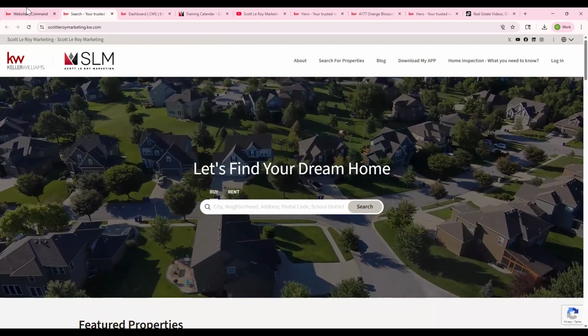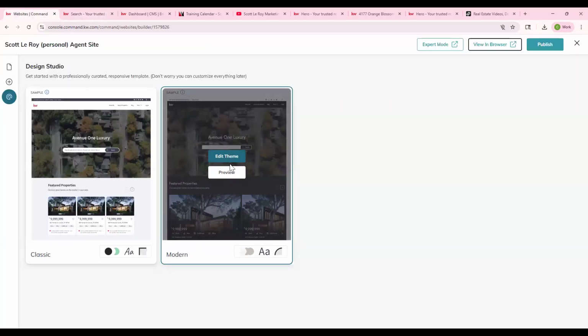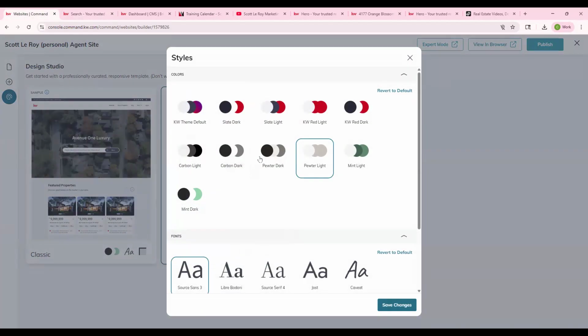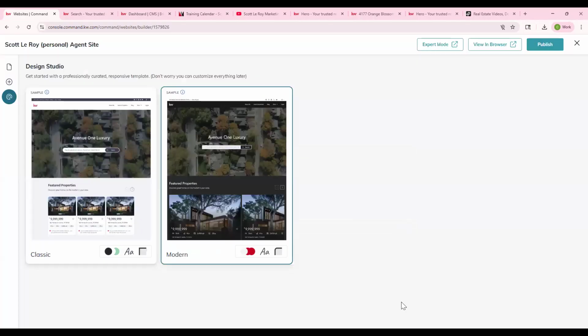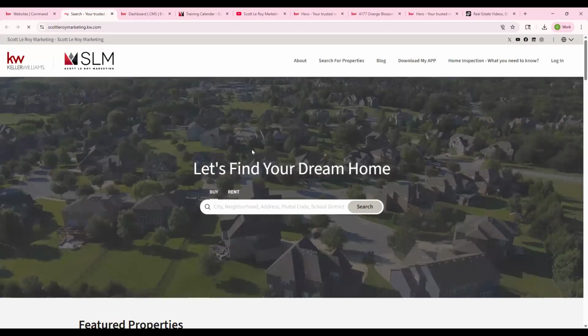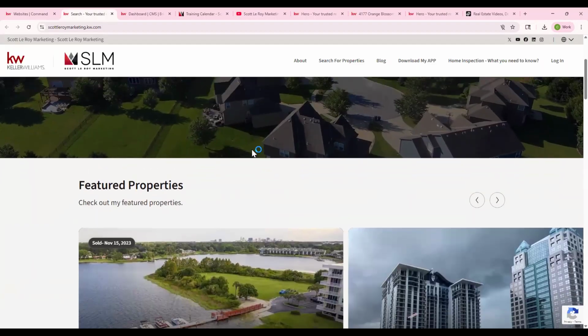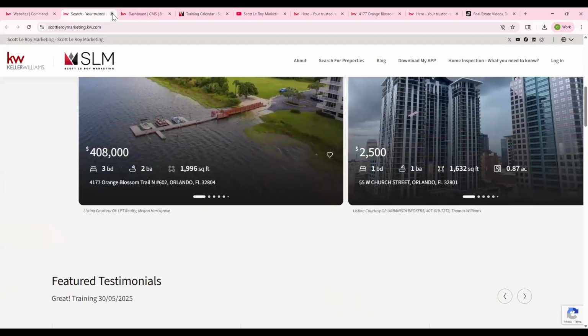The text is different. And you can change this as many times as you want. You can come in here and change it again. Let's go ahead and do this one. Always hit publish once you're done so you can take a look at it. I don't think it's saved just yet.